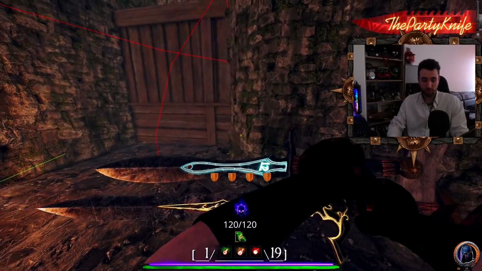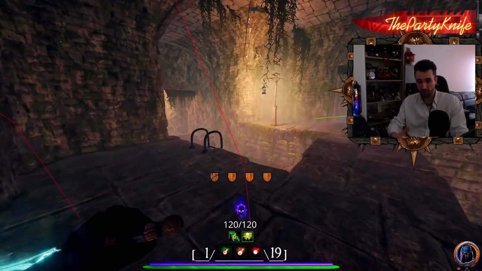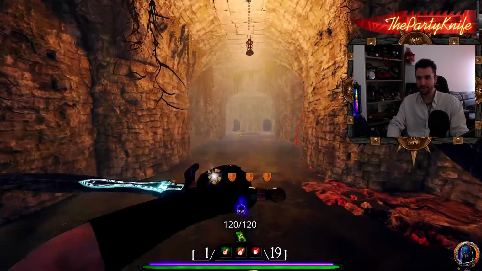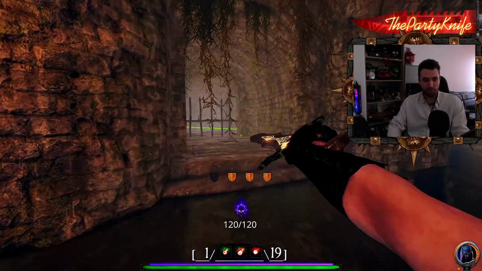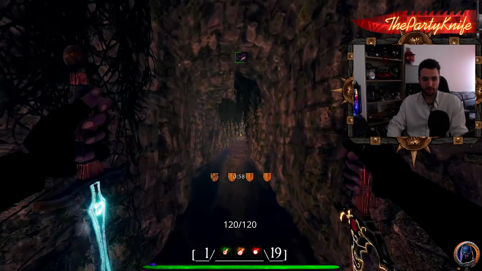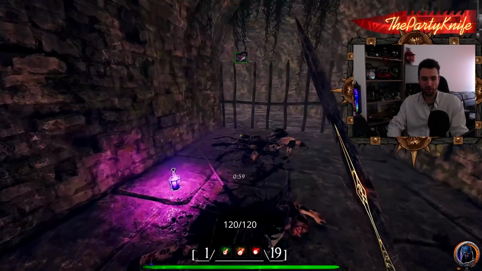So watch out for that, especially because you can have both a boss and a patrol here. You don't want to fight a patrol down in that area. I walk beyond the light. Now there's a little hidden item spawn area in the back here.